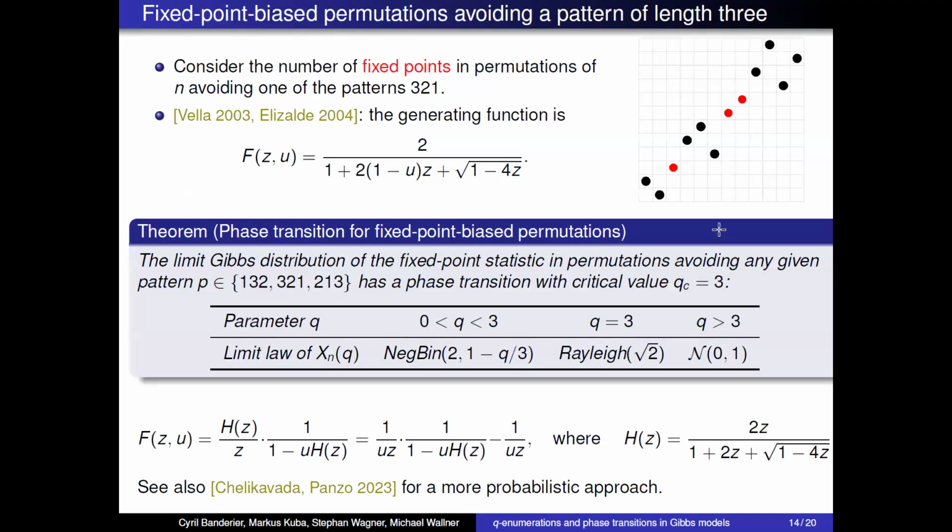Okay. So let's give some applications, an example of this. For example, consider the number of peak points in some permutations with a forbidden pattern. Here you have permutations avoiding the pattern 3, 2, 1. Like in the talk by Wenjie, to forbid a pattern is not consecutive; it could be spread out. So here you cannot find three points which are decreasing: the forbidden pattern is 3 2 1. And there is one nice generating function for those objects, which was obtained by Vella and Elizalde for another set of patterns, which is this one.